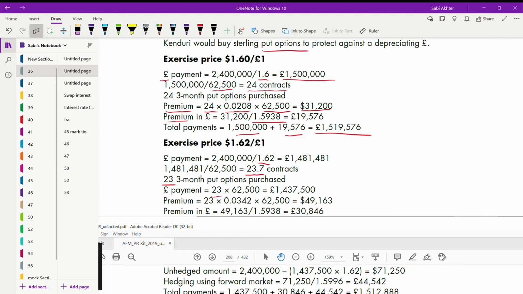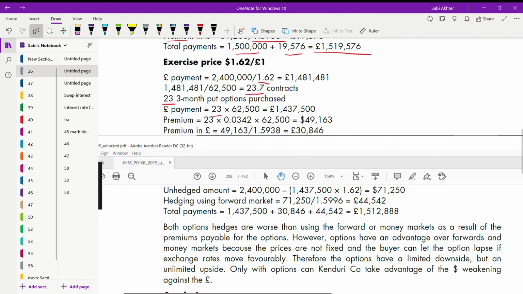One more step is there. Now you have to find the unhedged amount. Of course, the amount is not fully hedged because you're using less than 23.7 contracts. That means the amount is not fully hedged using options. So that small amount which is not hedged will be hedged using what? Always forward. That unhedged amount you have to find out when it's a fraction, a decimal place. Otherwise, you don't.